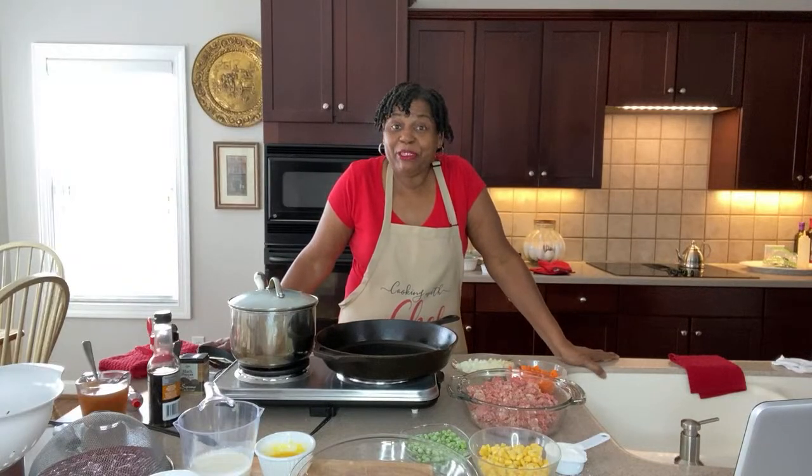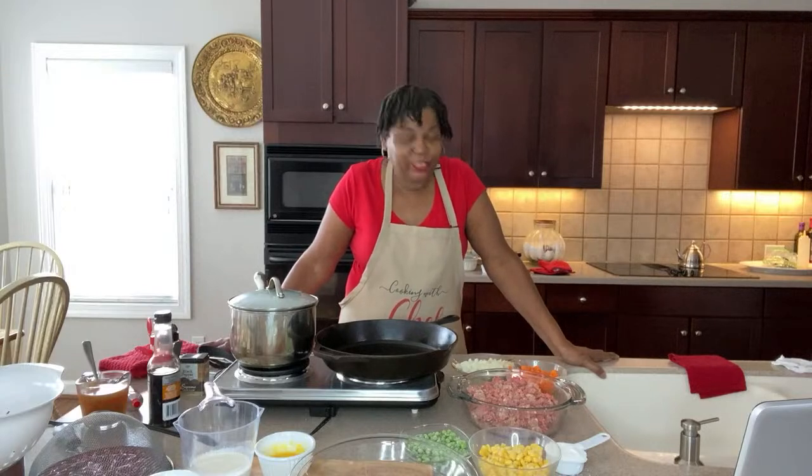We are cooking shepherd's pie. St. Patrick's Day is tomorrow, so we're going to cook shepherd's pie.